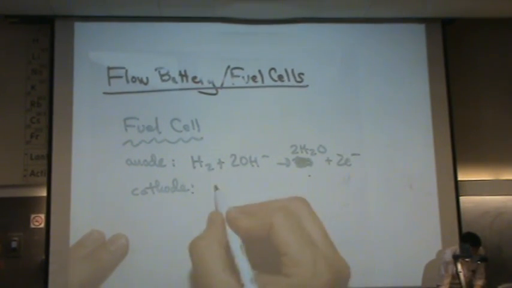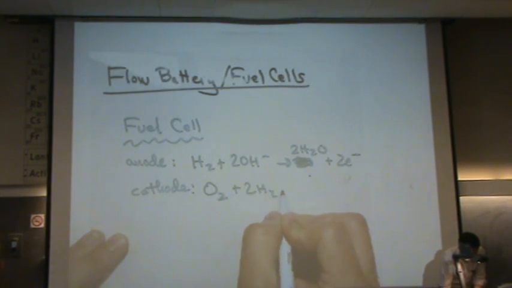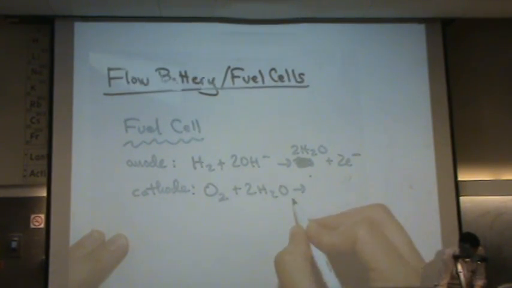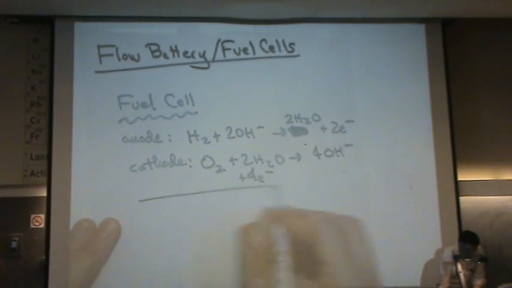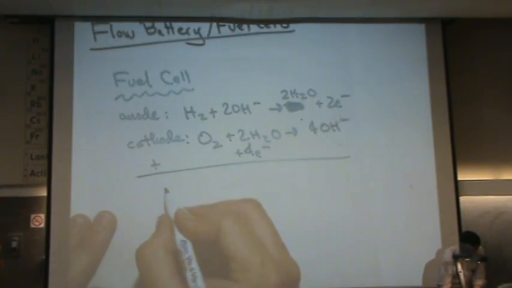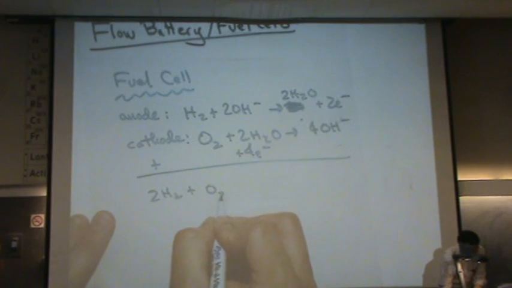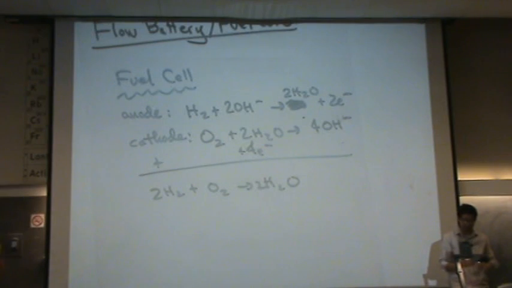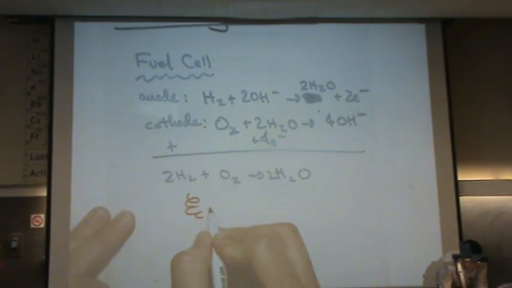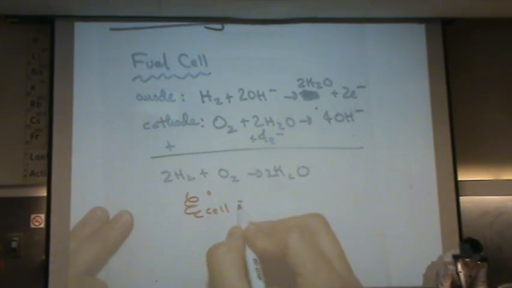And for the cathode, O2 plus 2 waters, and I forgot, plus 4 electrons, goes to 4 hydroxides. And for this one, I'll write the overall reaction down as well. It's just 2 hydrogens plus oxygen goes to water. So the top reaction has to be multiplied by 2 in order to add this up. So E cell for this is about 1.2 volts.